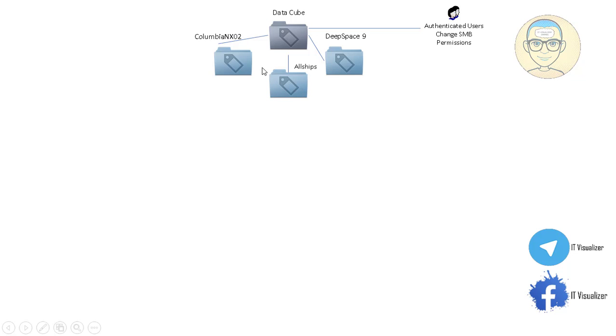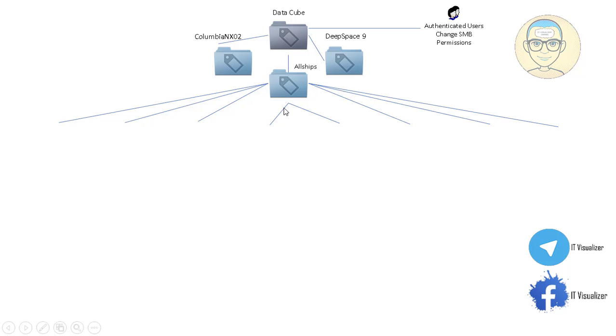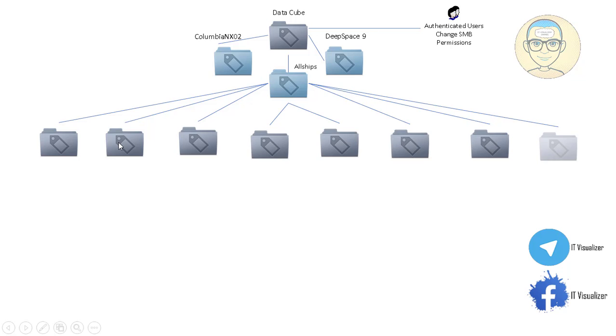In every one of these folders we'll create subfolders for every department in the branch. For example, here we will have 1 2 3 4 5 6 7 8. So we'll have 8 subfolders in all ships for different branches. For example, we have 8 folders, 1 2 3 4 5 6 7 8. And now we will have, for example, high level ID. This is a group for important documents. It will be accessed by all ships.